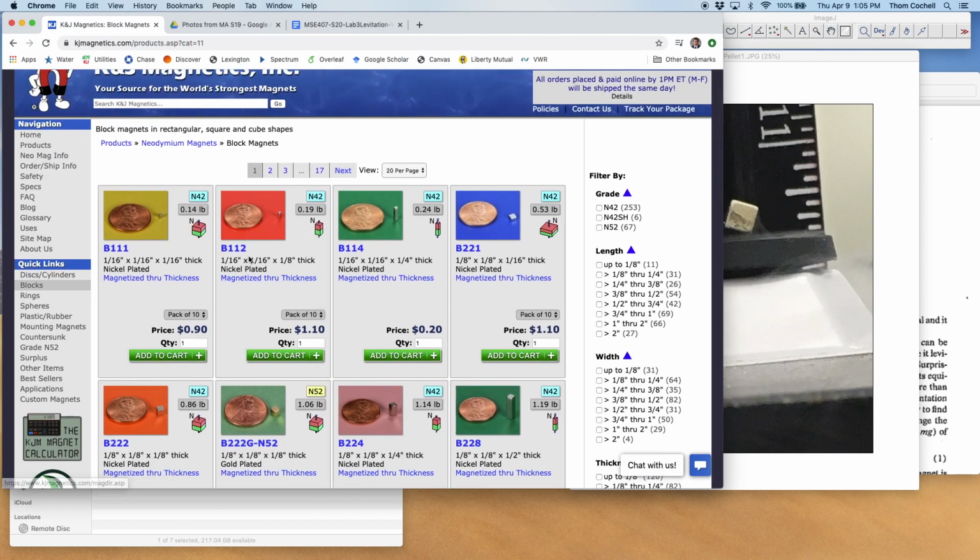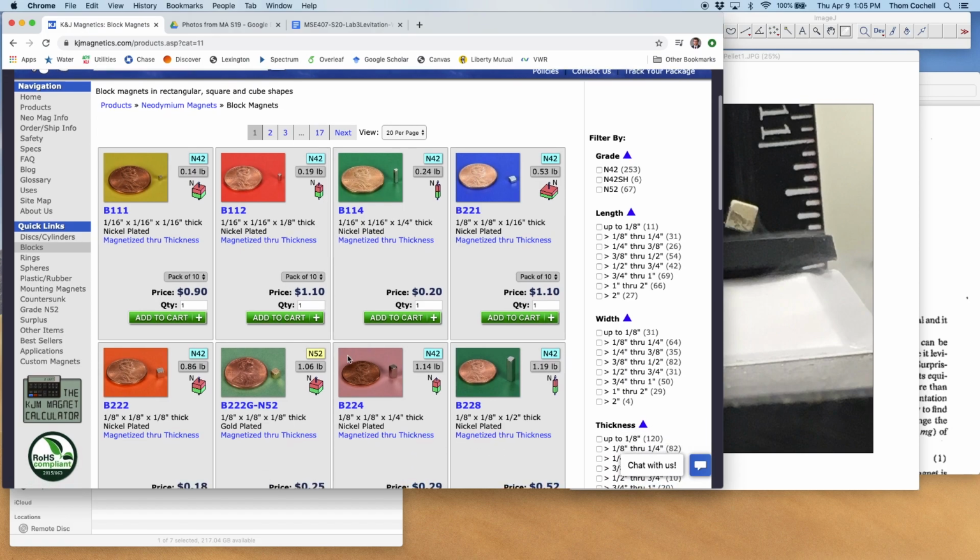And then it'll also say the size there. So that's what you'll be looking for. You may also see some of them have coloration, or they may be plated different colors. The color really doesn't affect the scale, so you can kind of ignore that. If you want, you can look at the image as well and see what color it is, but the color is usually just to tell them apart. So you'll look for the size and the magnet strength and see if you can come up with one of those.